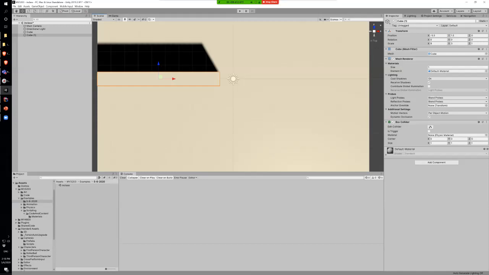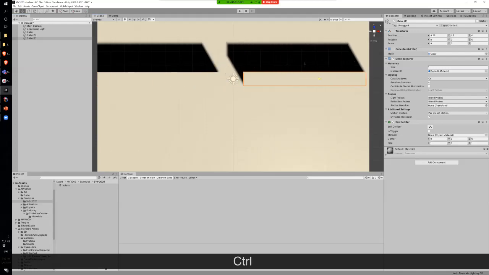I want to make another wall, and looking at all my geometry, the easiest thing to do right here would just be to make a clone of the thing that I already have. So that's what I'm going to do. The shortcut for that is Control-D to duplicate in Unity. I think that's more of a Mac convention, but I guess Unity was born on Mac, so I guess that makes sense. Alternatively, you can just right-click, duplicate like this.